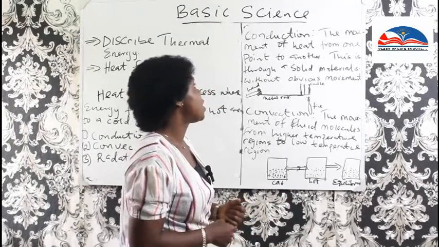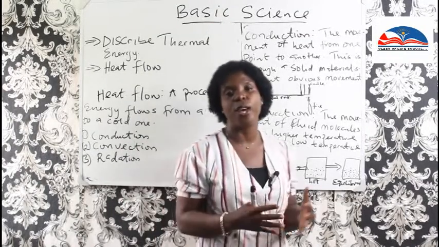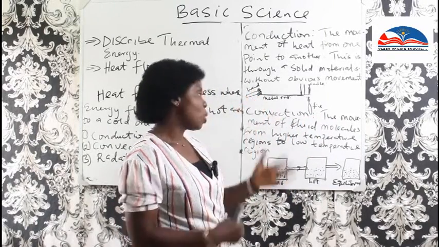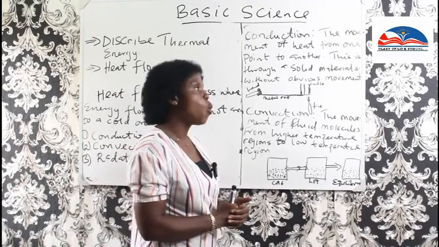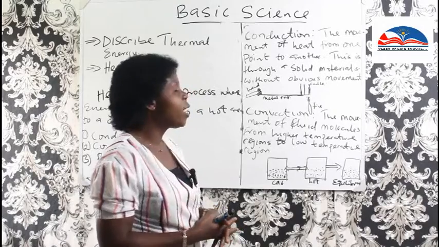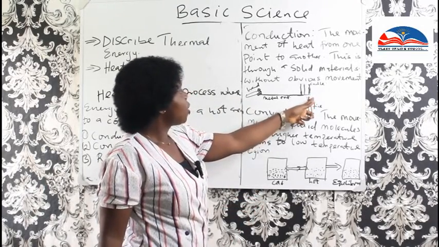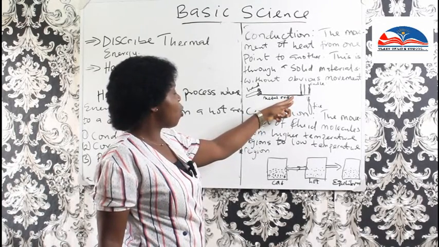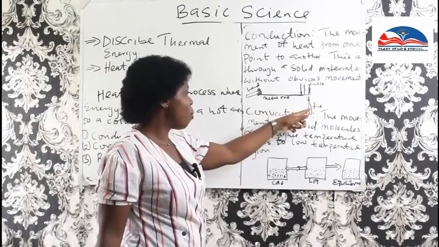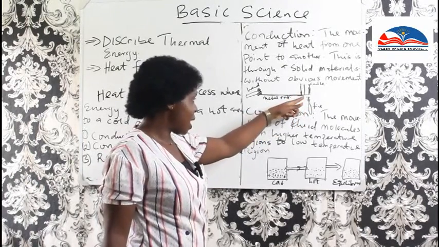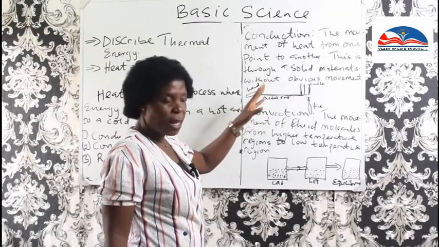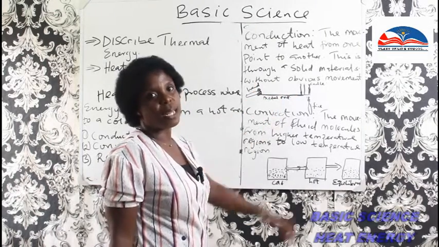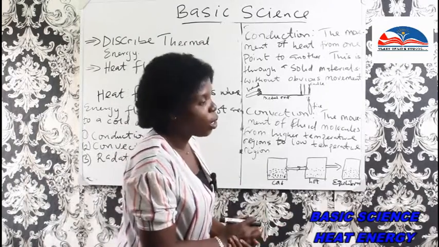In this instance, the flow of energy that has happened here has to do with conduction of heat flow. So that is conduction of heat flow. As I said, it is the movement of heat from one point to another through a solid metal or material without obvious movement. I'm not moving this fire through, but it's here and it's heating it up. No obvious movement, but it is heating from point A to point B to point C to point D until it gets to its final destination. That is conduction of heat flow.